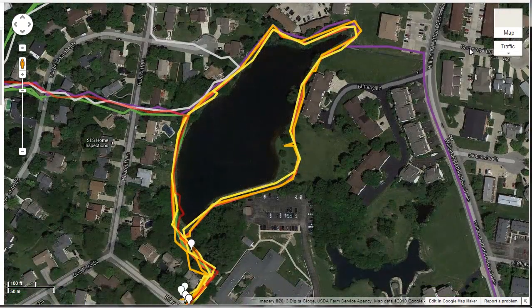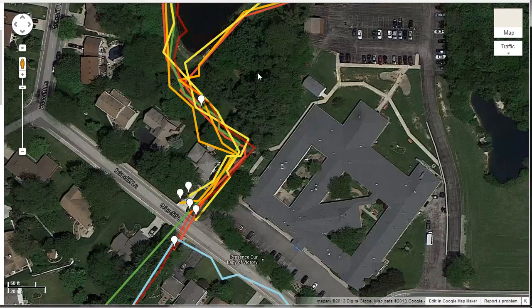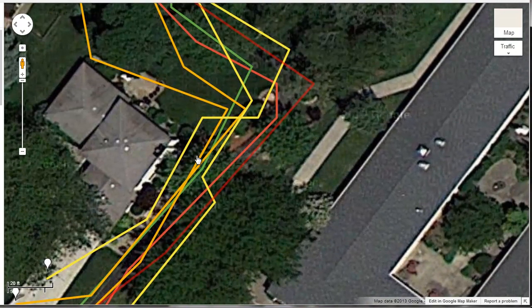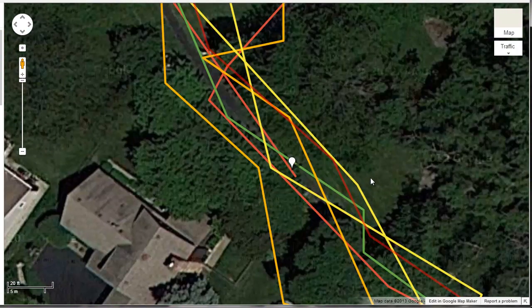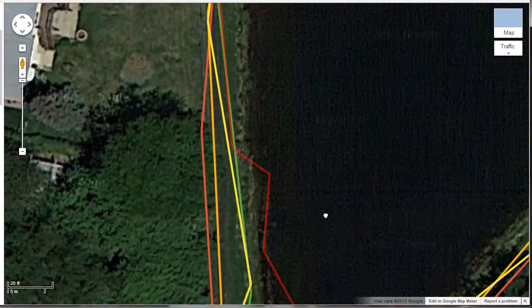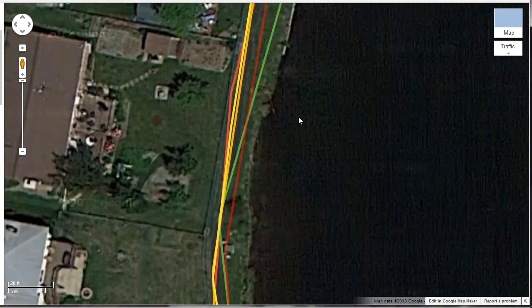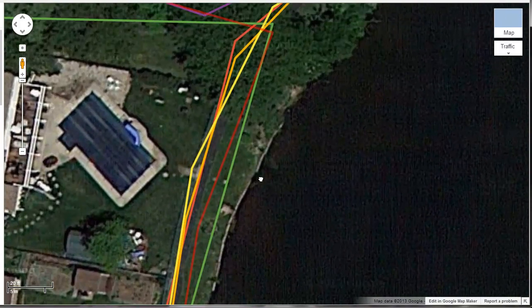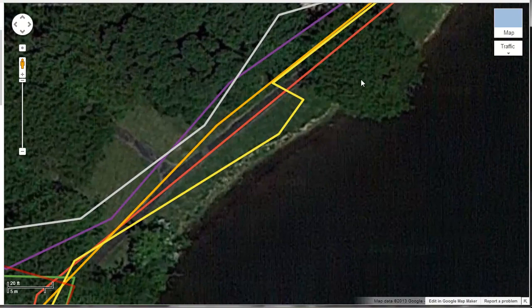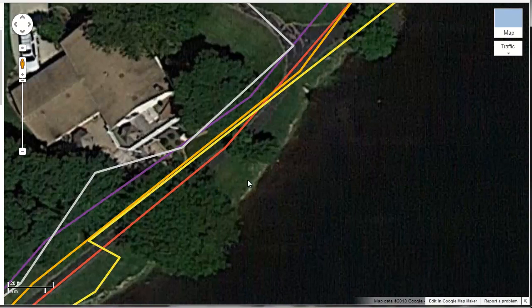I recorded a number of tracks around this trail using the MyTracks application on my Android phone and then uploaded all of them to a map in Google My Maps. So here in Google Maps, you can see that the various tracks I recorded are spread out quite a bit. In some areas there's incredibly good consistency between the different tracks, and the tracks are located right on the trail, but most of the time they're not neatly set right on the path. Most of the time there's quite a bit of spread between the various tracks.